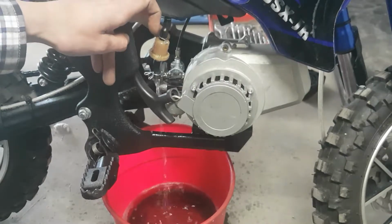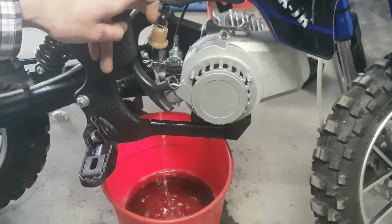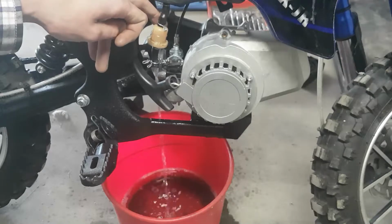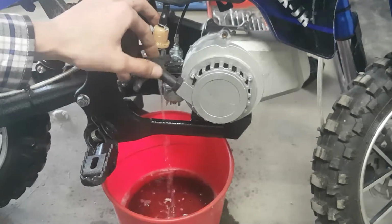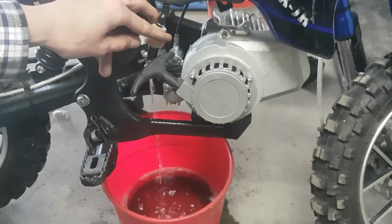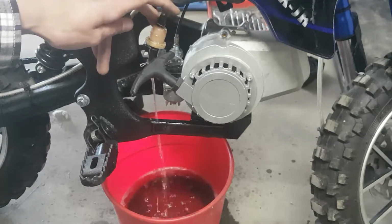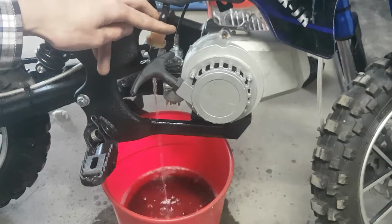There was a little bit of oil in the bottom of this container, so don't mind all the black gunk. The fuel coming out initially was very, very dark, so I'm sort of thinking the fuel would have been very old. But we'll let this drain out, give the carb a good clean up, throw some fresh fuel in it and see what we can get out of it.